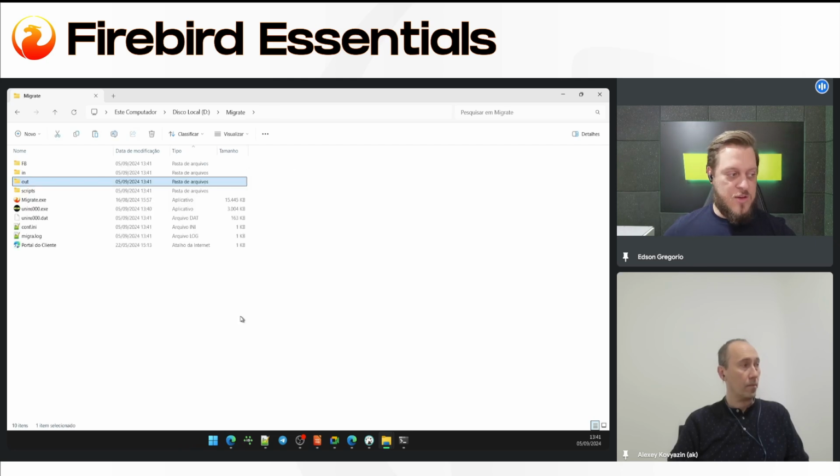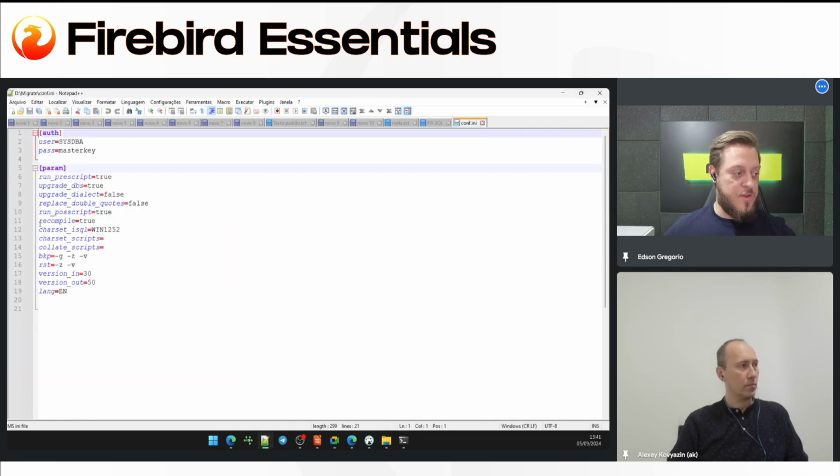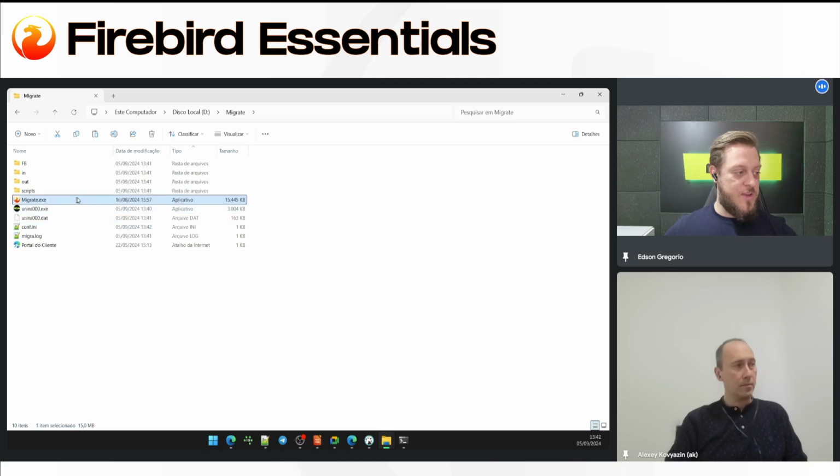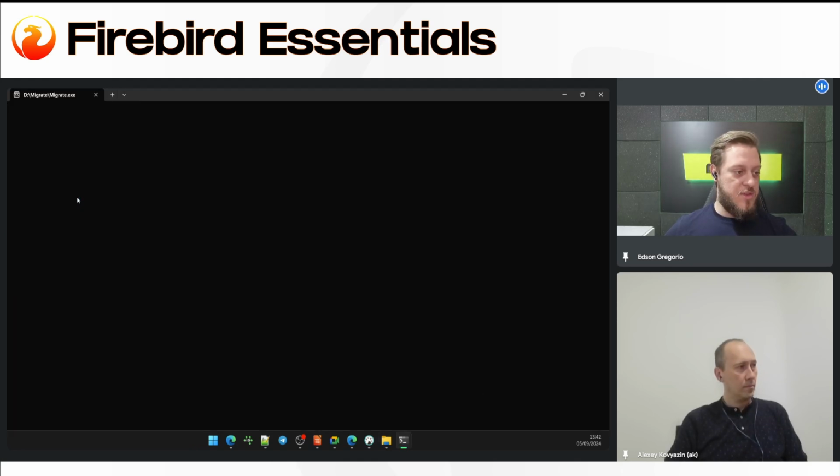And how can you configure it? So we have here a conf, and then you can put here the version in and version out. So 2.5, for example, without the dot. You can put here some parameters, but now I don't need to change anything because of my kind of database. Only the charset, I need to put here UTF-8. So I save it, and then I can run the application and see the result.